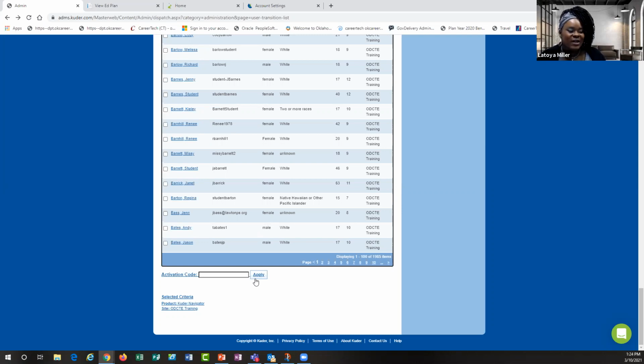So say if they didn't graduate, this is another way to move like a junior who went to a different school. Some high schools in Lawton, we had 3 different high schools. And so if I needed to move that student from Lawton High over to MAC, then I put MAC's authorization code and move them out. I might have 10 kids like that on this list. I could identify all 10 of them and move them at one time out of my database so that they're not skewing my school system. So those are just different ways you can transition.